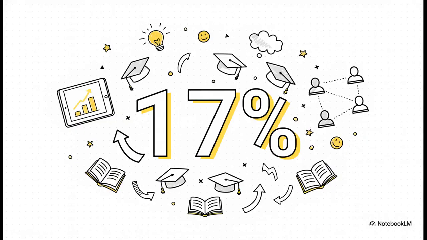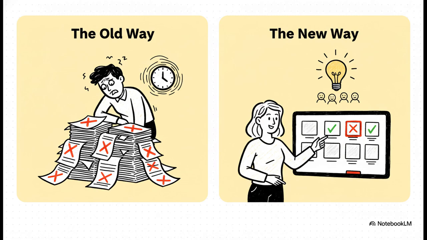And what was the result? Well, over 3 years, the pass rates in these critical, high-failure classes shot up by a staggering 17%. And that's not just a number on a page. That represents thousands of students who went from being stuck to successfully moving on with their education. It's huge. So how did this happen?